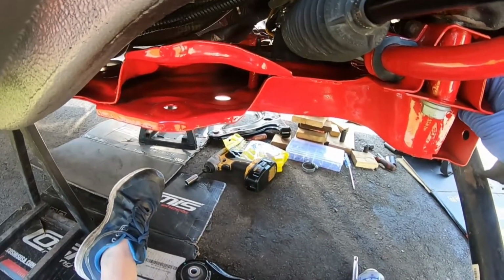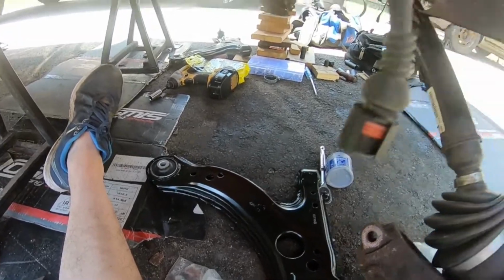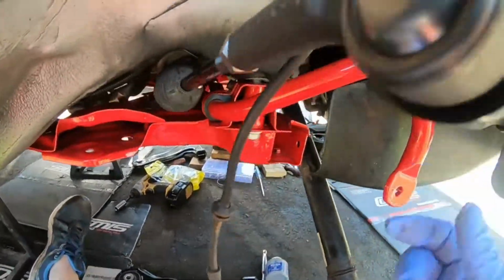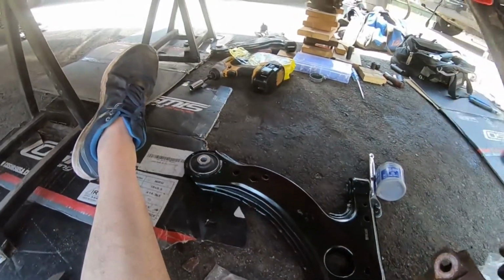There we go. So with the subframe kind of loose, I should be able to at least wiggle this thing in there. And again, with the tie rod loose as well, I have so much room here to get this all done. But yeah, we're going to put these in, and they're the 18 mils.